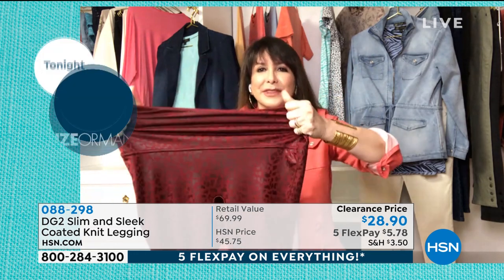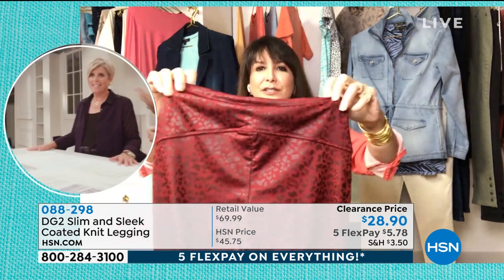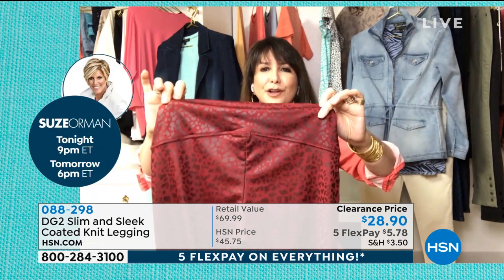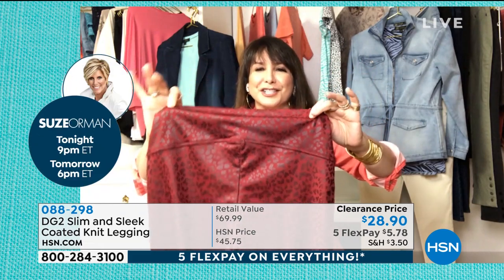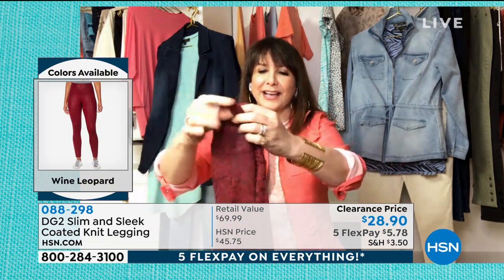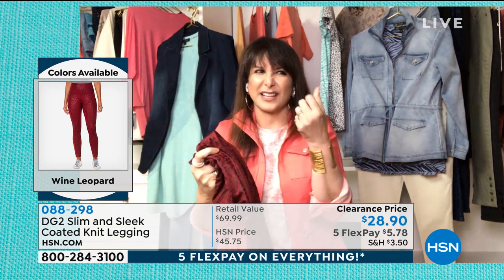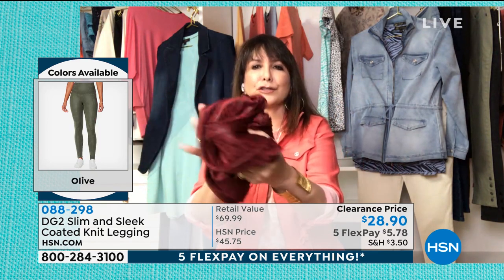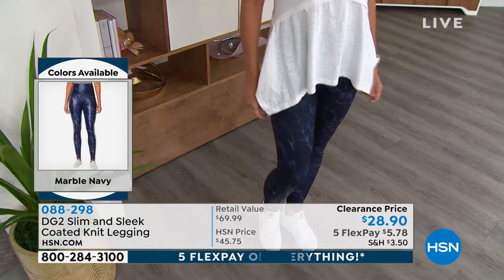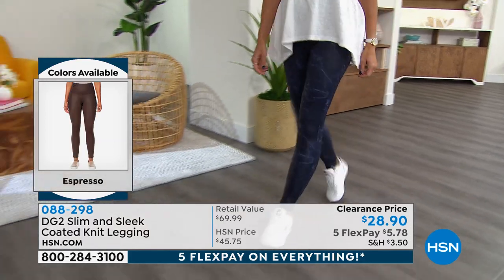There's still stretch, but that is doing a beautiful job of holding you in. In the back, do you see how — just like with our jeans — there's an arch? An arch is one of the strongest architectural shapes in the universe. That lifts the booty. And then you have this coating. When you hear coated, sometimes it's easy to go, is that gonna be crunchy? They're so flexible and so soft and so delicious. There's that navy marble that you're gonna be getting, Leslie — it's gonna look pretty good on you.